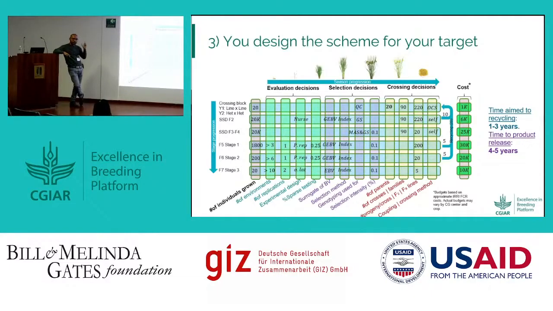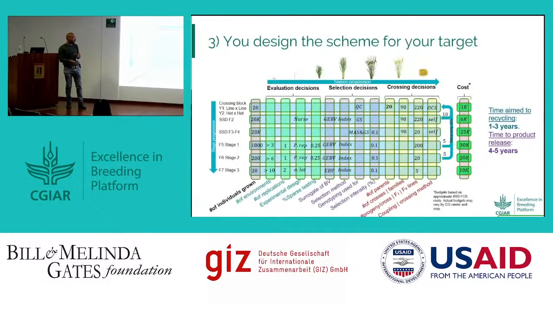Because, like I said, it's not the same target. You have to say, what are you going to produce? Maybe you have to just map QTLs. Maybe if you are the discovery breeder, it's not even mapped here, right? I had to put it here. In some places, there are just discovery breeders. And the discovery breeders just have to find QTLs and haplotypes. And that is their KPI, right?